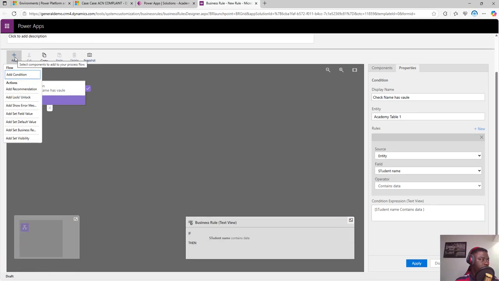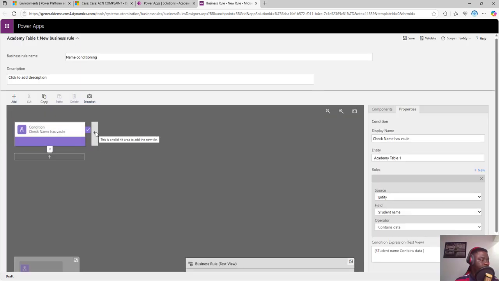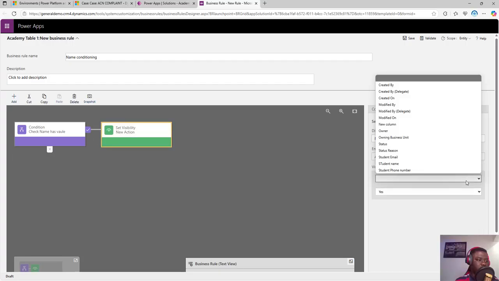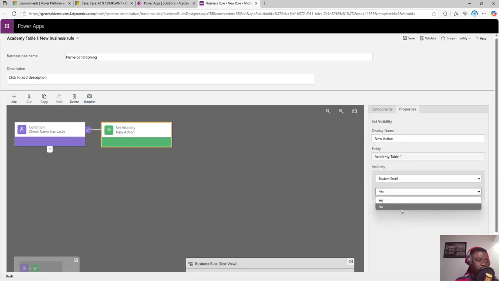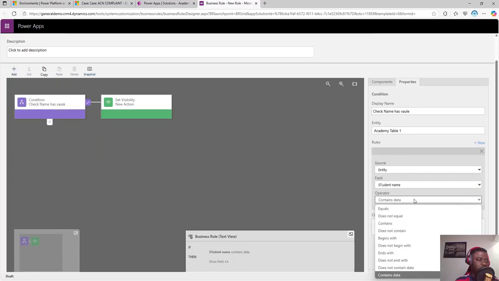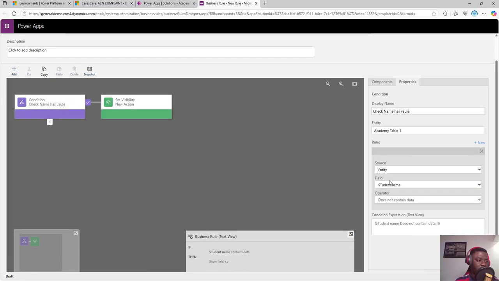So I'll click here and add some conditions. Let me set visibility. If it contains data, let's hide first. What we want to do is hide, let's just hide only email, and let's change this to: if it does not contain data, you hide the email.